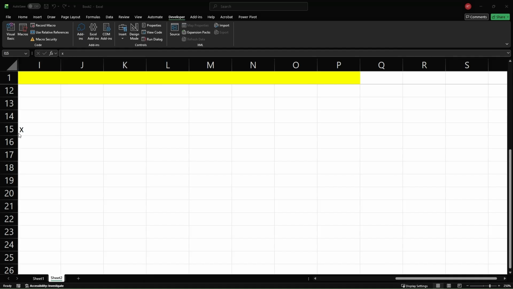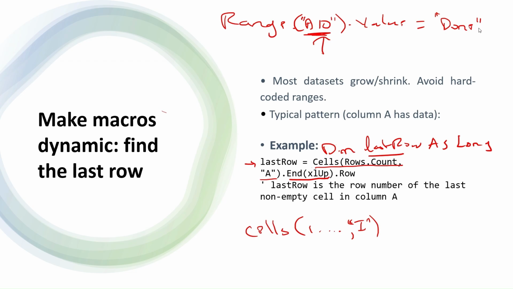So in other words, when I say LastRow equal to Cells(Rows.Count, A).End(xlUp).Row, where Row represents the number of that particular cell, when I have done this procedure of xlUp, it is going to give me a value of 15. So in other words, I know that my last row is 15.